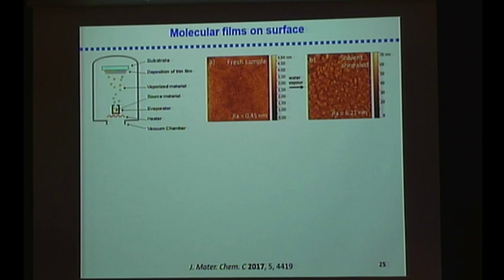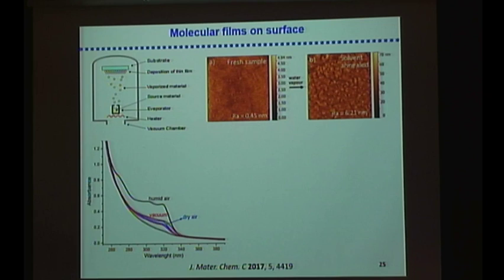I want to show you now the first proof of why it's so important to get crystalline films. Delta absorbance corresponds to the difference of absorbance between the complex in the low spin state and the complex in the high spin state. In blue is the delta absorbance of a sample that we just removed from the evaporator.